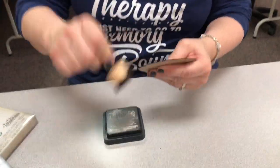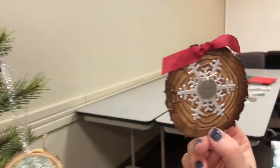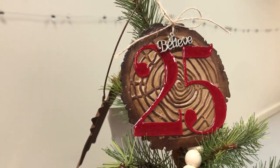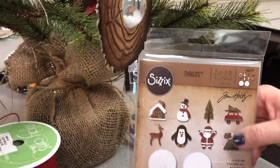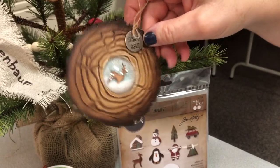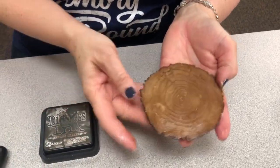You can decorate them. And I wanted to show you different ways that you can decorate. Put snowman on it. You can die cut a snowflake and use one of Tim's tokens. And after I got the 25 glued on there, I thought it needed a little bit more oomph, so I put some glossy accents on the 25. Just some Christmas words that you can add. We do have this set available. It is a die set that has all these cute little things in. And then we have the little globes in there. And there's that little deer. He's kind of hip deep in the snow. You can coat the top with a little matte medium and let it dry. That adds a little bit of, it just kind of deepens the color.